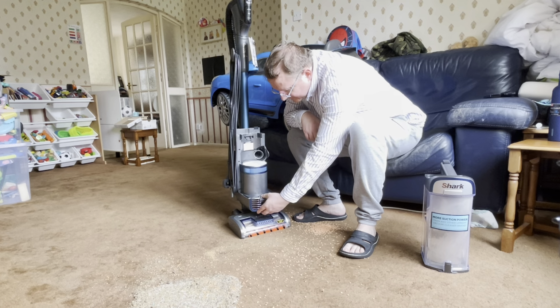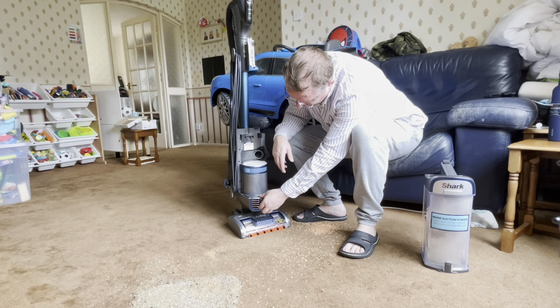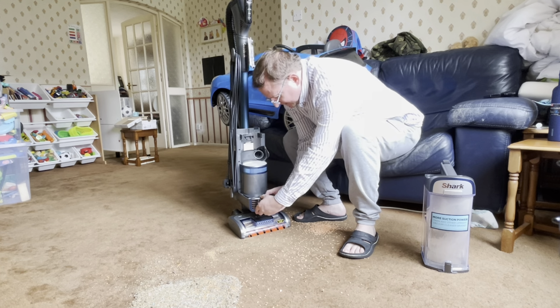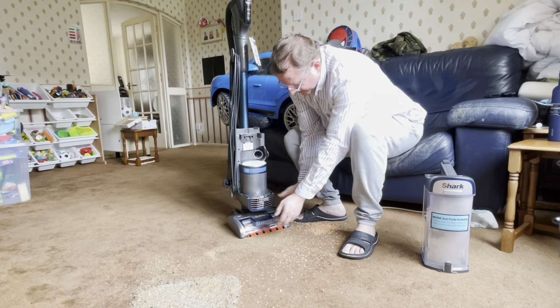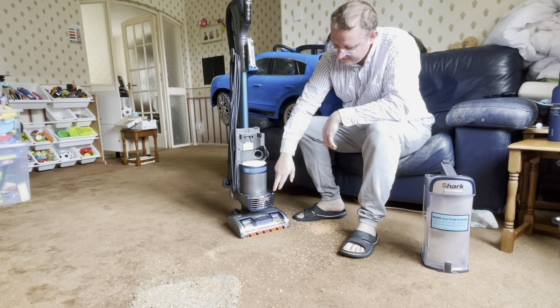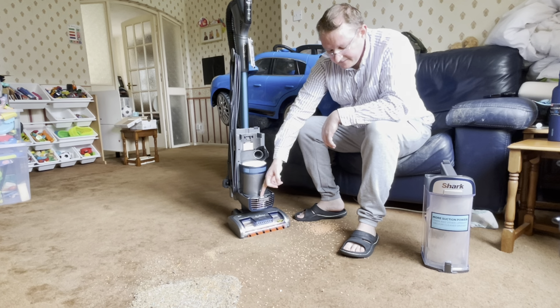And then inside here, if I can get it open. I got it open before the video. I did, honest. Oh, for the purpose of the video. I got that open earlier. We'll do that later. There is a filter inside here, which is the HEPA filter.